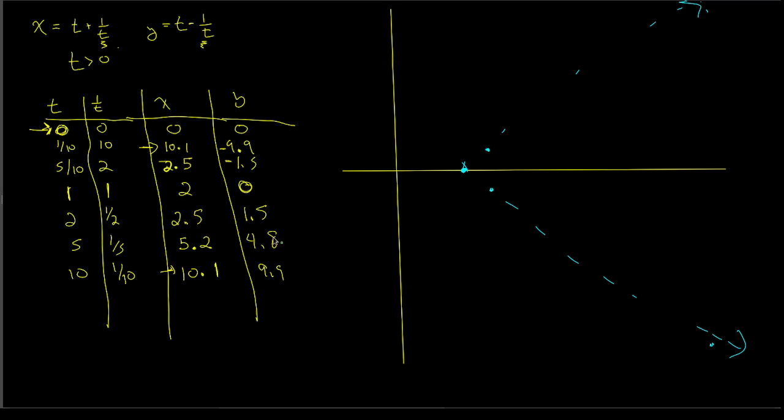And if I look at my parameter t, as t is getting bigger, I come in from down here, and we can't be at 0 because we can't do the 1 over t at 0. And if you've studied a little bit in your pre-calc or you've seen this before, this really looks like a hyperbola, or at least one side of a hyperbola. And we'll talk about conic sections further on in this chapter.